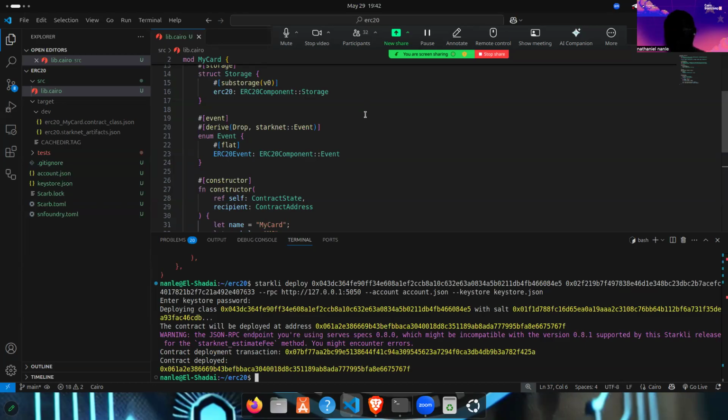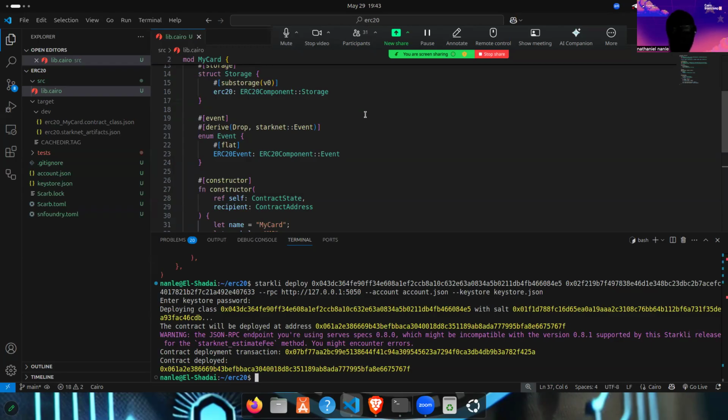We said an ERC-20 is a standard for tokens. So for tokens to interact and be compatible in different decentralized applications, they all have to adhere to the same rules. And the rules that regulate the behavior of every token is the ERC-20.